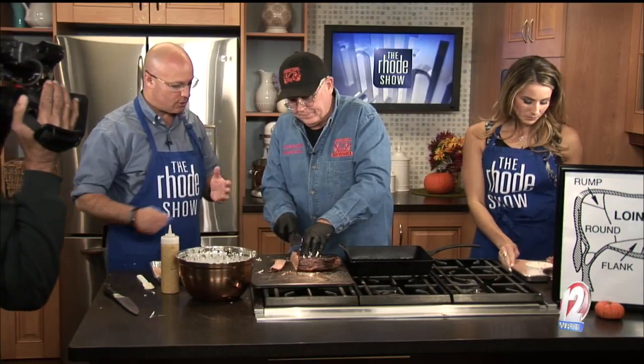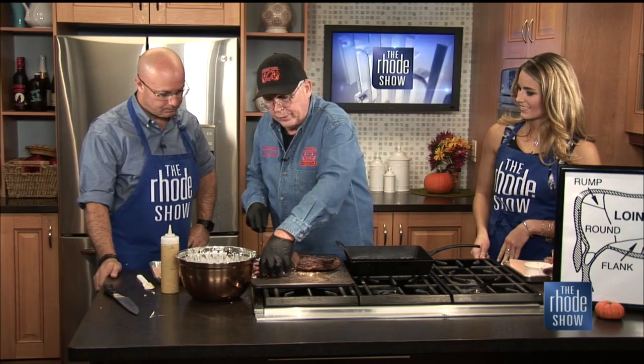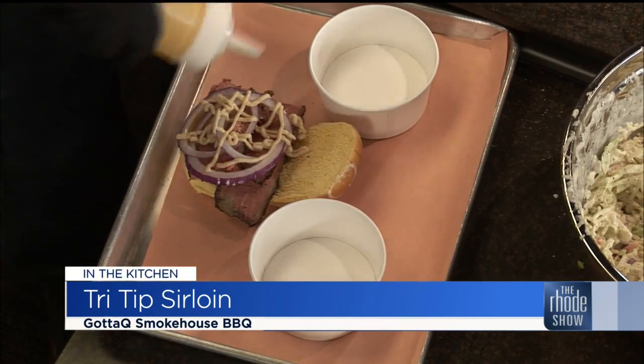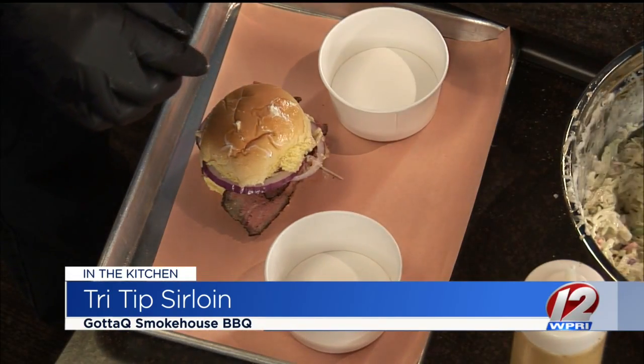Got-A-Q Barbecue — you guys are a food truck, but you do a lot of corporate events and festivals, and you're out on the road all the time. And we have two restaurants. We're at 2000 Menden Road in Cumberland at CBS Plaza, and we're opening up a second one right in front of Highland Park on Menden Road. We've been out about three years now and we've garnished almost 8,000 followers. If you want this recipe, make sure you go to roadshow.com.